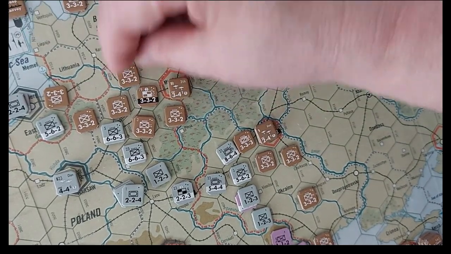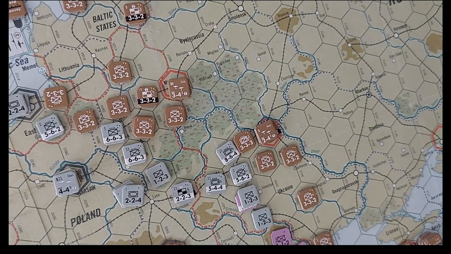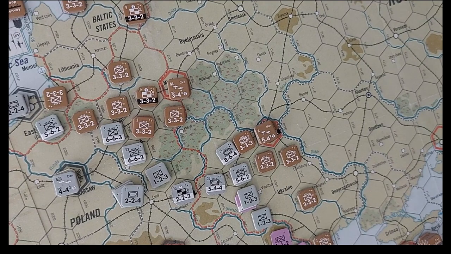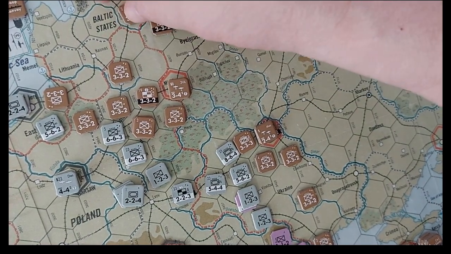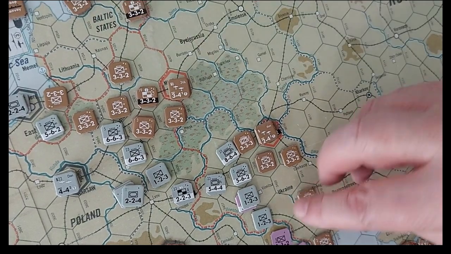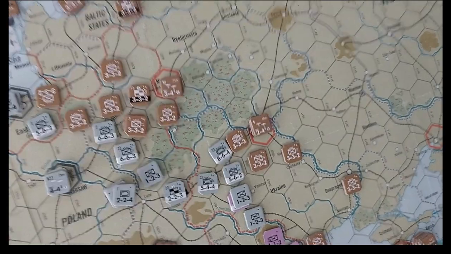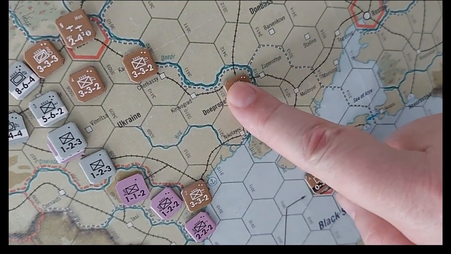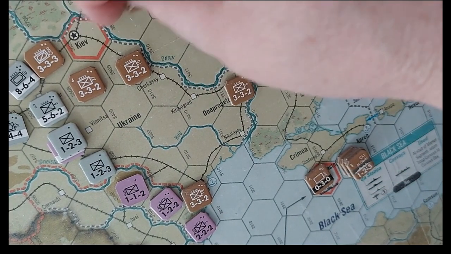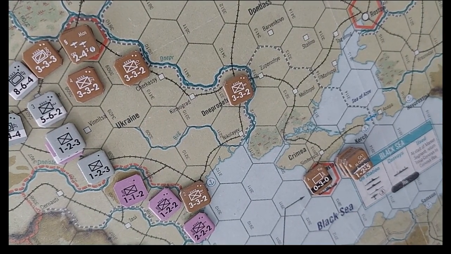So we'll send this guy this way. Gonna need so much. I need these guys this way. There's my hedgehog defense in the south. I've decided to put a unit in Odessa, a unit in Dnepropetrovsk, and hedgehog Kiev as best I can. But that doesn't look so great.